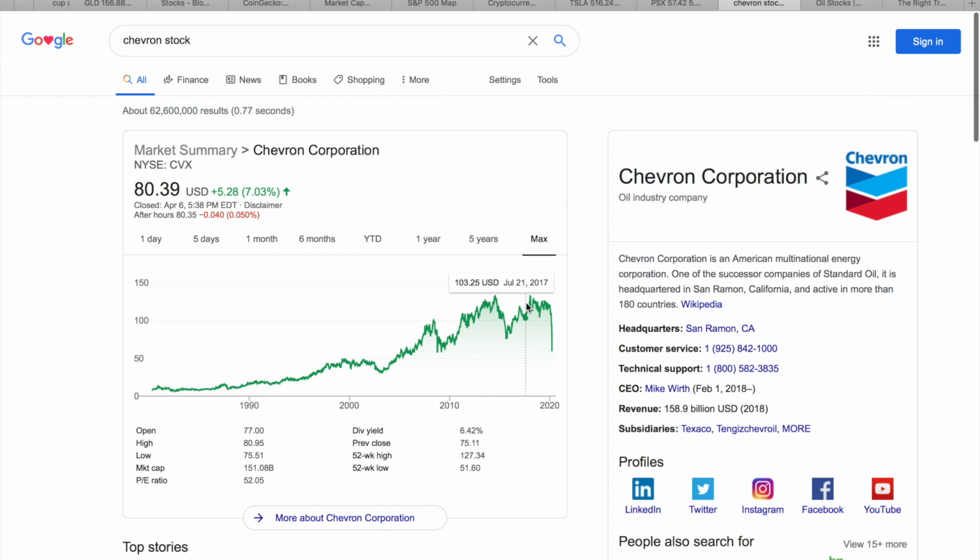We have a little bit of a double top here on the chart. So definitely thinking that we're going to see it stabilize here, probably around this drop over here. It could actually fall all the way down to $50. So Chevron could have a little bit more downside than ExxonMobil. Just something to keep in mind there that I'd be aware of. Definitely, we could stop at a drop to $65, but we could end up stabilizing around $50.